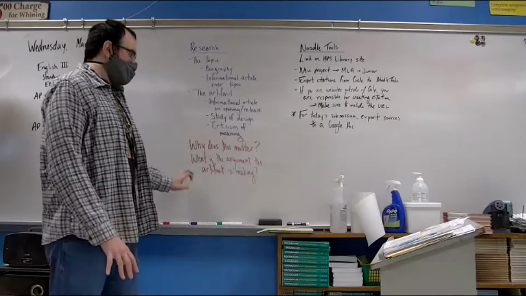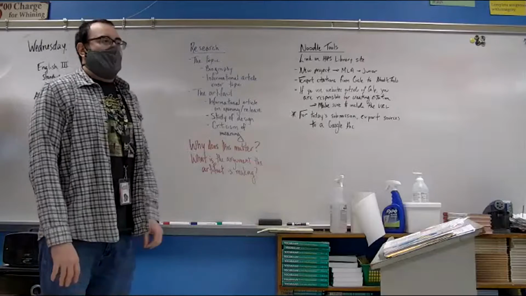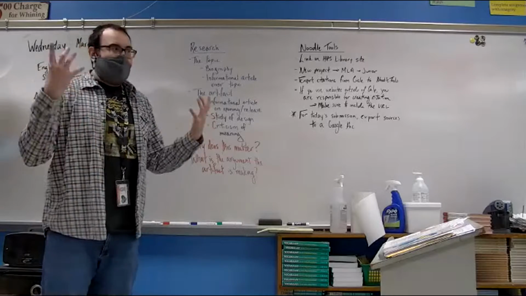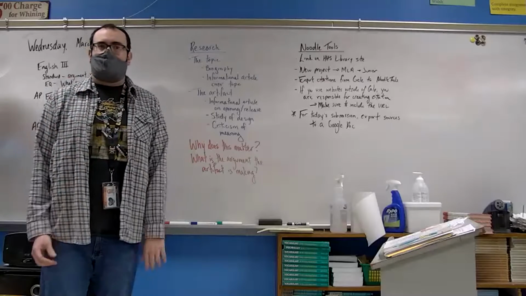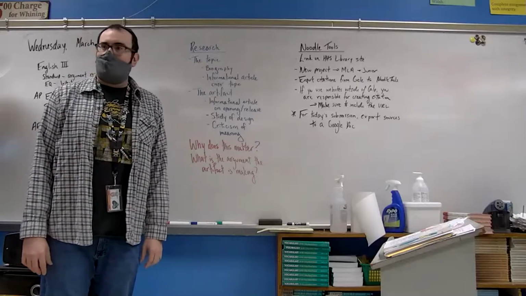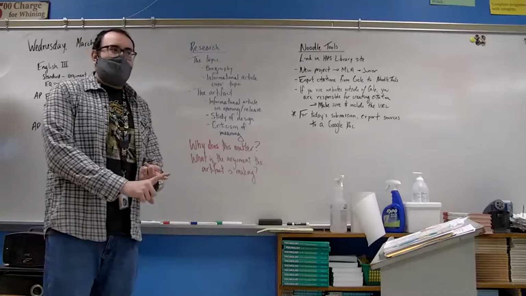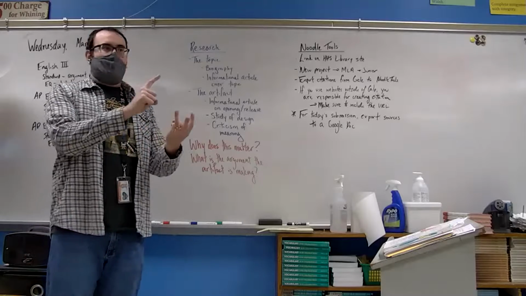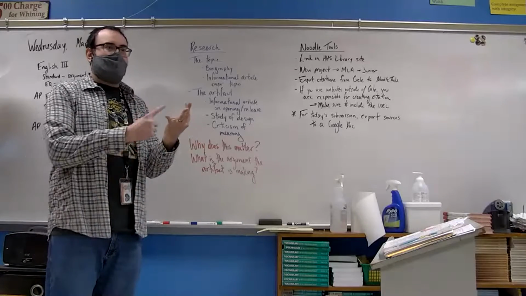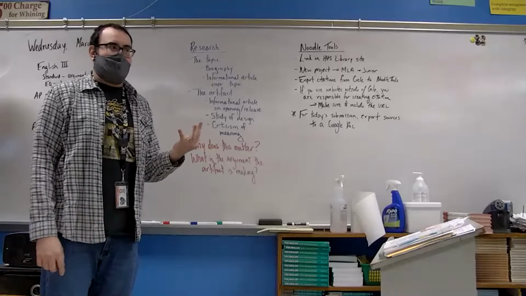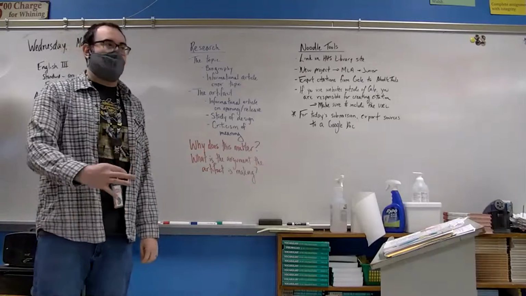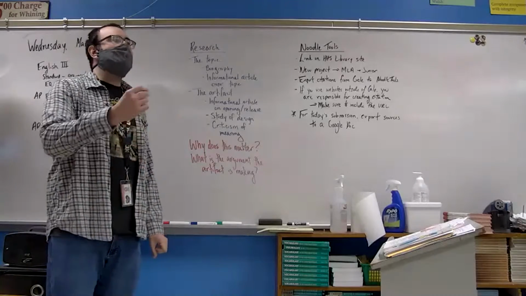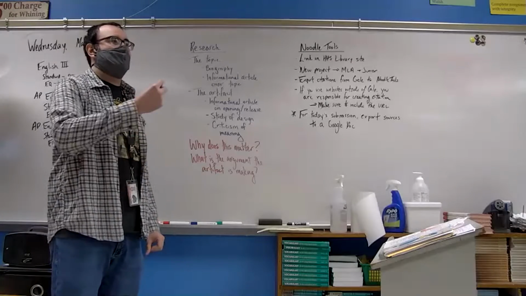Ultimately, our two guiding questions are here in red. Why does this thing matter? If we're looking at a monument to Rosa Parks, so what? Why does she matter? Why does the monument matter? Why does it matter where it is? Why does it matter how it's designed? Because at the end of the day, we're looking to talk about the argument that it makes. What's the point of view that this object presents?